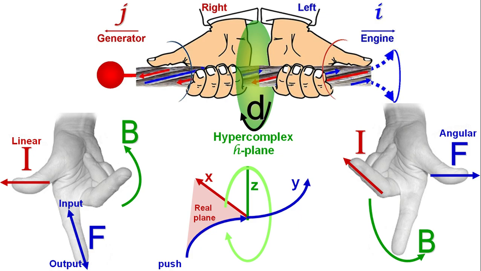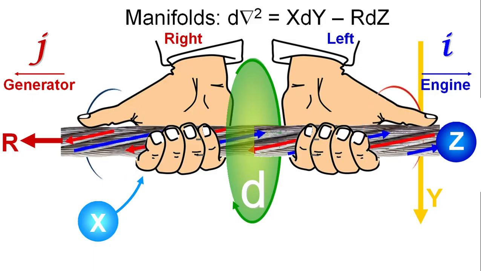Now we shift to the left hand, where the output creates an imaginary plane between the angular thrust of Y and linear pull of an imaginary x-axis where Y and Z intersect. Manifolds are an adaptive and distributive way to look at the variables. Here, the pressures are straight lines R and Y. Angular volumes are spheres, X and Z. And the transformative rotation connects the two sides in one system, where x dy is latent potential and r dz is discrete.